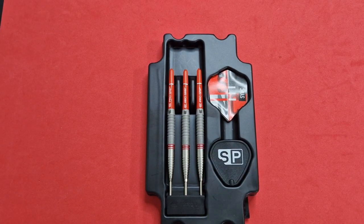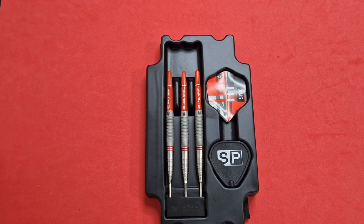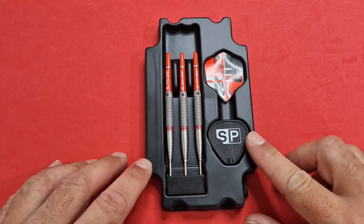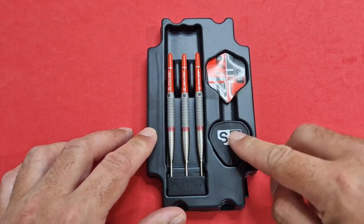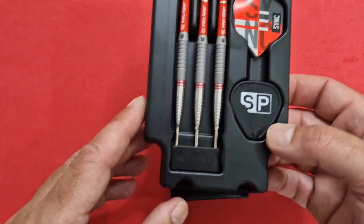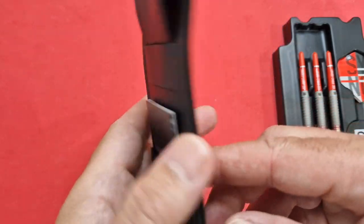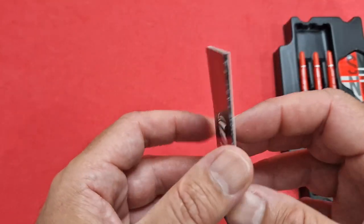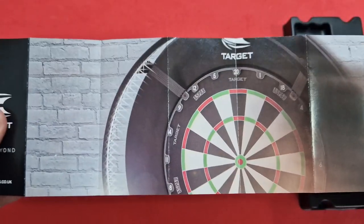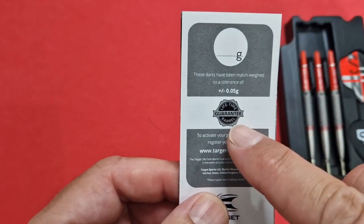So that's how they come out of the box. As it's the 80% dart, you don't get the foam insert, you get the plastic insert. Still holds the darts fairly securely. Flights, spare points, Swiss point tool. If you lift that up, underneath it you will find your Target wallet. Handy little wallet for going to your darts. Inside the wallet will be your little flyer with different Target products on it. But on the back of this will be your guarantee.